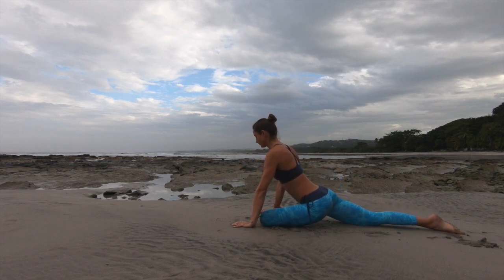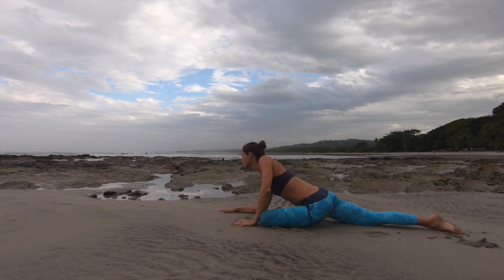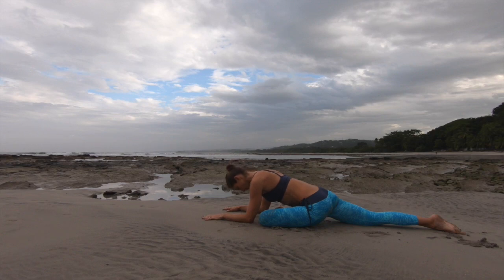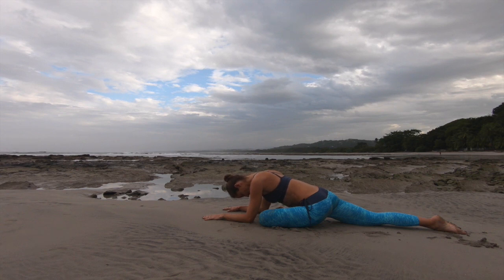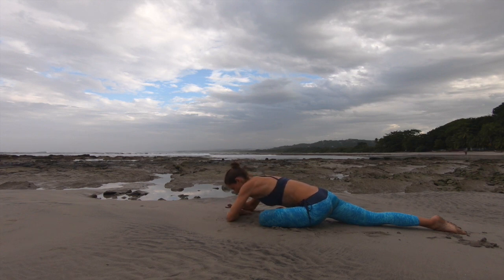Inhale, look up and lengthen through the spine. Exhale, walk the hands out in front of you and come down onto your forearms. Let your head drop. Soften the face, soften the shoulders. Option to stay here or go a little deeper by placing your forearms in front of you and creating a little pillow for your forehead.